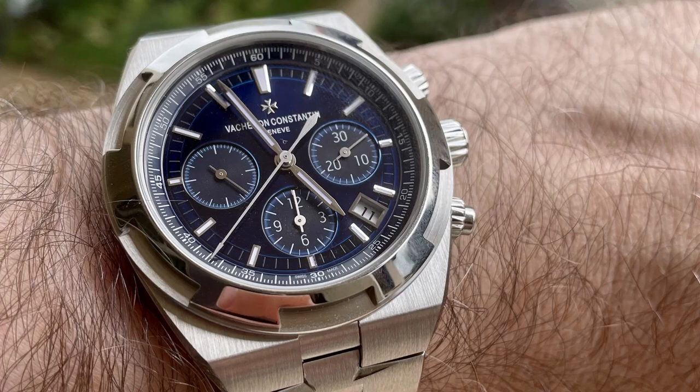If you're into watches, and I'm guessing you are because you're watching this, you probably have a few watches on your list that feel unobtainable for some reason. Perhaps it's because of cost, or the waitlist, or because of the cost to circumvent the waitlist. In any event, these become grail watches that you keep in mind over the years, with the idea that someday you'll be able to hunt one of them down. But what happens if you can get hold of that grail watch? Should you?